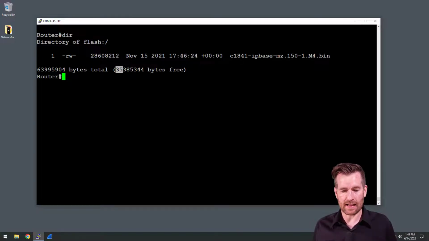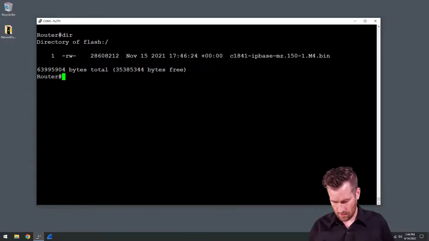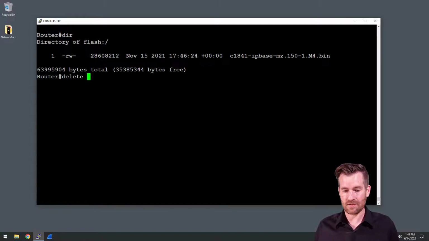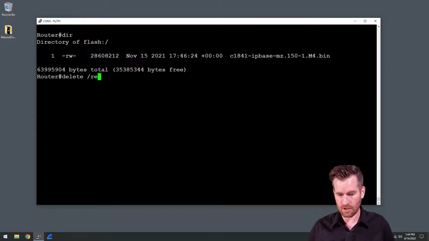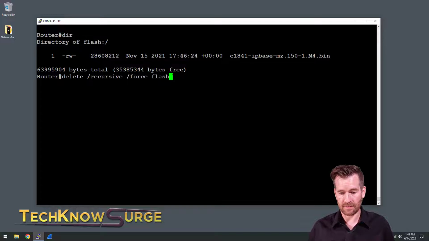The first thing I need to do is remove this file right here. The way I do that is delete, and this is actually a directory, so I need to delete the directory and anything underneath it. So I'm going to use recursive, and we'll also use force, and then we are going to take this file out of the flash.